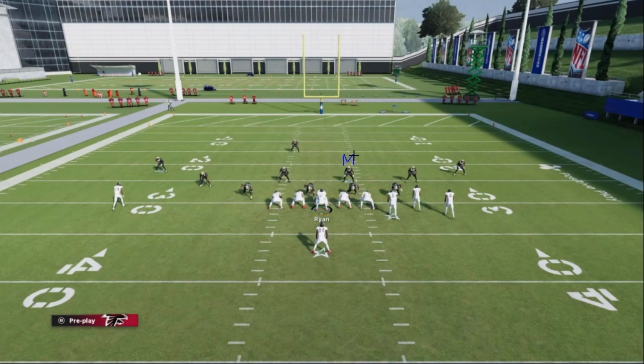So let's say we ID this guy as the Mike. In the pass protection I'm talking about, he's really the most important piece. That's why they ID him as the Mike, because what everyone is responsible for is predicated on who the Mike is. Okay, so we ID him as the Mike, which makes the next defender over the Will, and the slide protection will slide to the Will. So that's why we ID him as the Mike. So let's do this. We have 3 potential rushers here. We're going to slide to the Will.